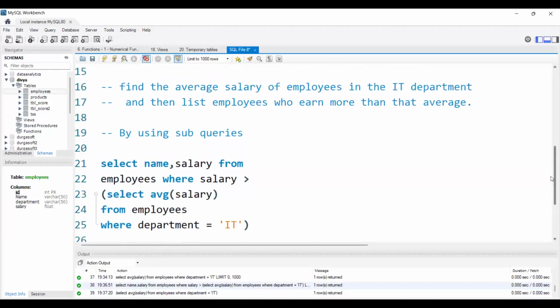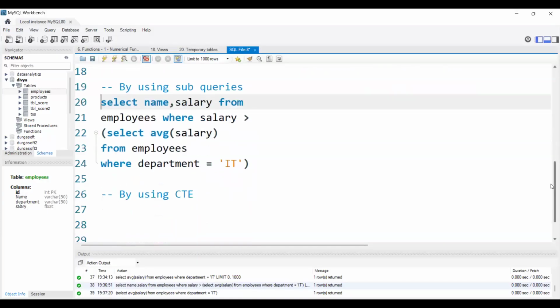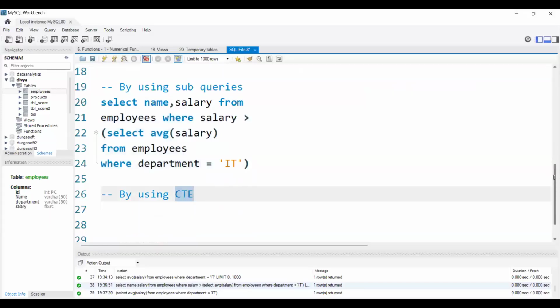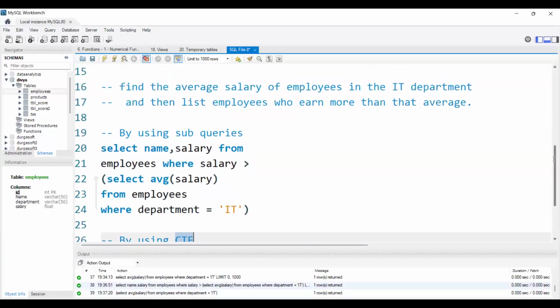Ma'am, in real time, do we use subquery the most or CTE? If it is a non-correlated subquery, we will use subqueries only. Correlated we won't use. If we had to use correlated, maybe we use CTEs or joins. Every question we can do any way, right? Some people will feel subqueries are easy. I personally feel joins are easy, like that. It's our choice, because we don't have any disadvantages or special points between joins and CTEs. Both are equal only.